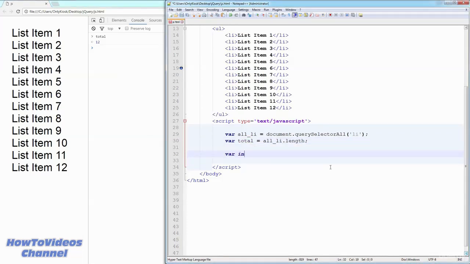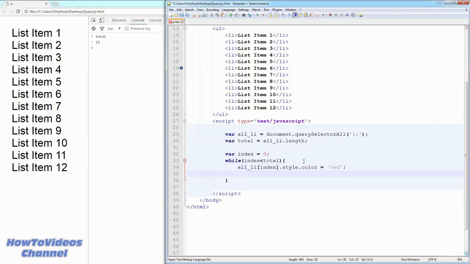First, we create a variable index and set its original value to 0. Then we call the length property of the array object to get the total number of list items. Next, we create a while statement. Inside the parentheses, we set the condition to variable index smaller than list item total. Inside the curly brackets, we retrieve the DOM object using the variable index. Then we do the color changing. After we're done, we add 1 to the value of the variable index.